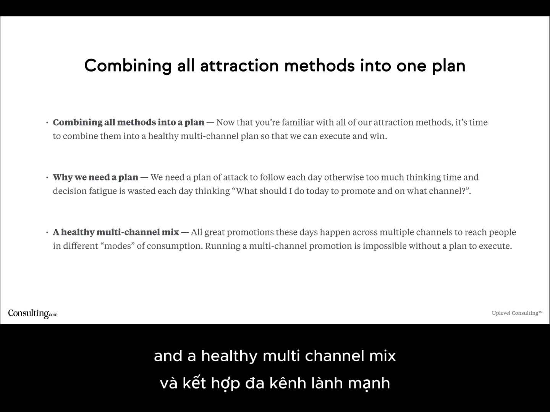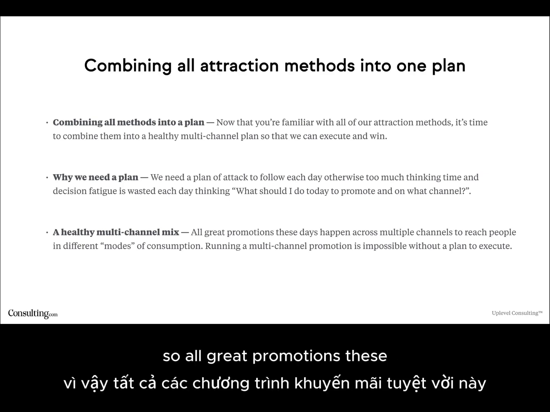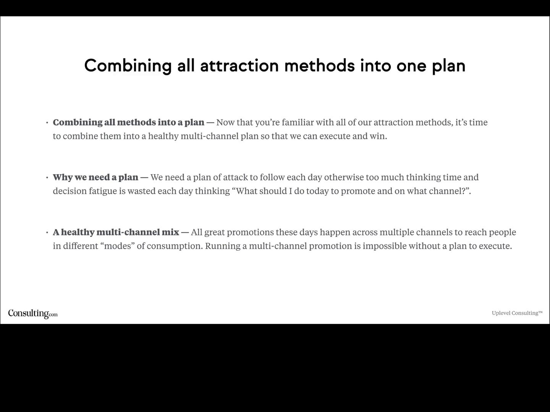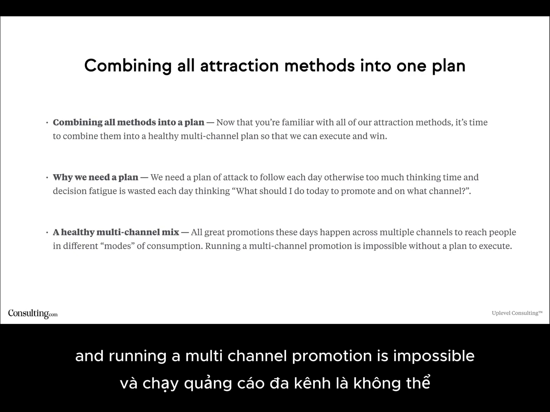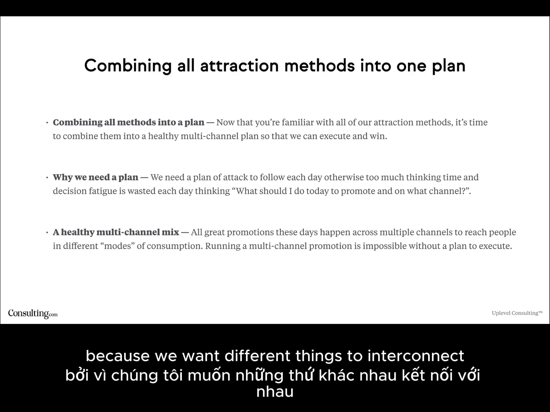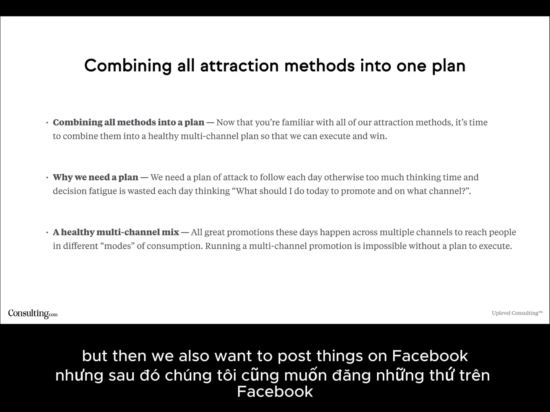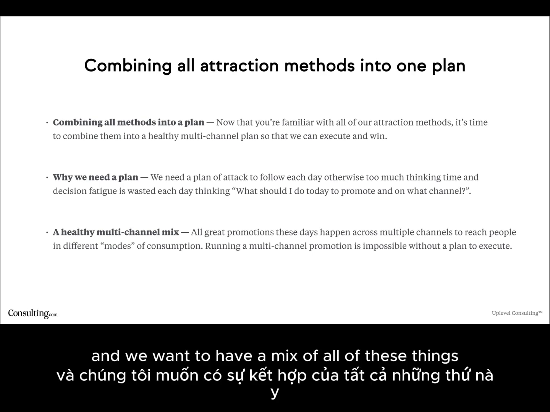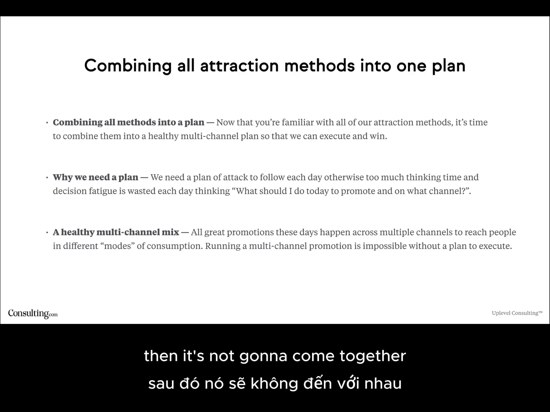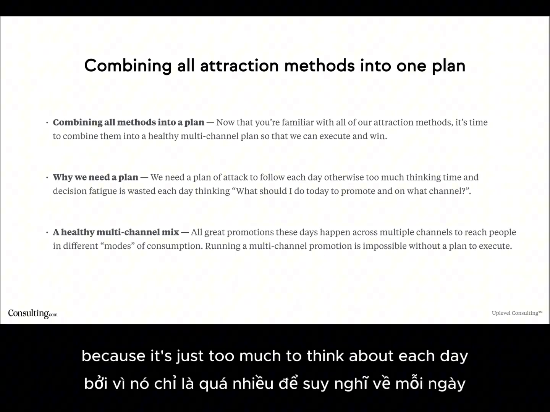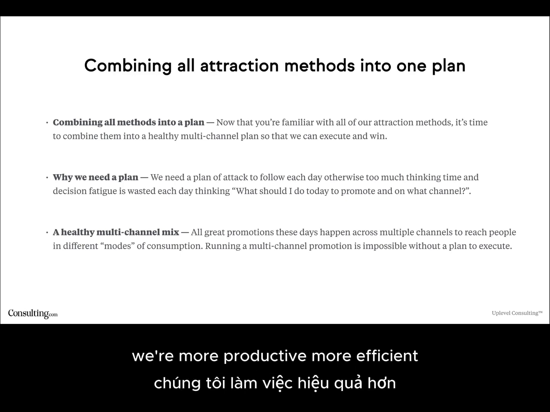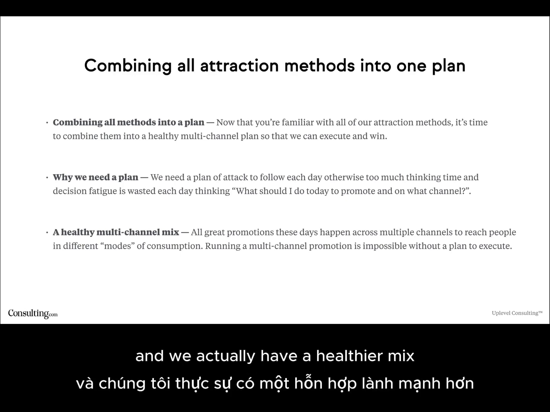And a healthy multi-channel mix. So all great promotions these days happen across multiple channels to reach people in different modes of consumption. And running a multi-channel promotion is impossible without a plan to execute, because we want different things to interconnect. We want to send an email broadcast, but then we also want to post things on Facebook and LinkedIn, and we want to have a mix of all of these things. And if we're just thinking about this each day, then it's not going to come together and have a healthy mix, because it's just too much to think about each day. So by having a plan, we make it easier on ourselves, we're more productive, more efficient, and we actually have a healthier mix and a better promotion.